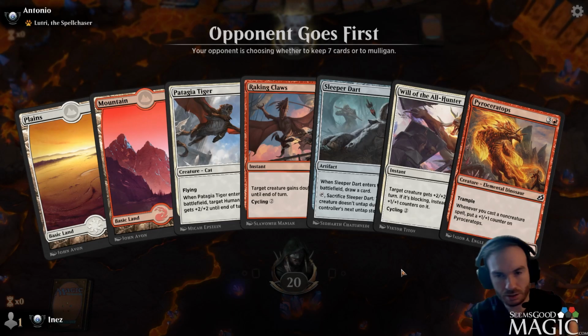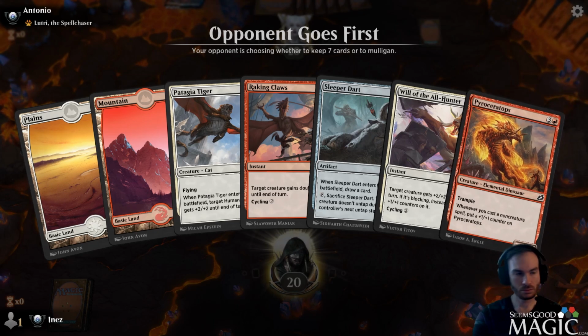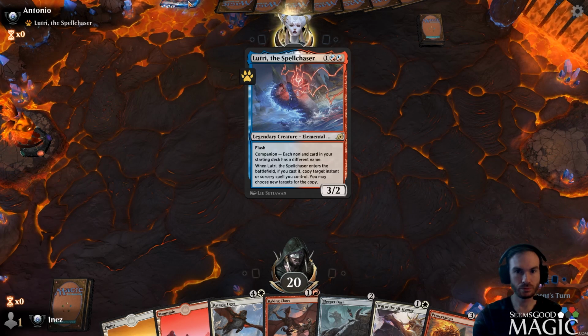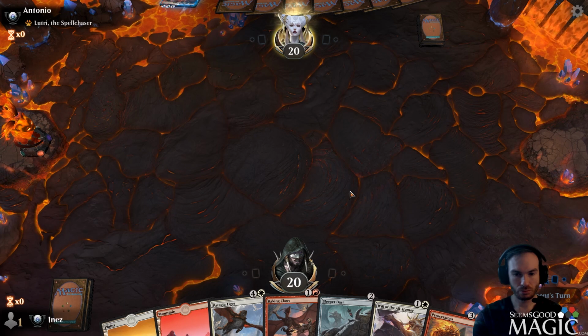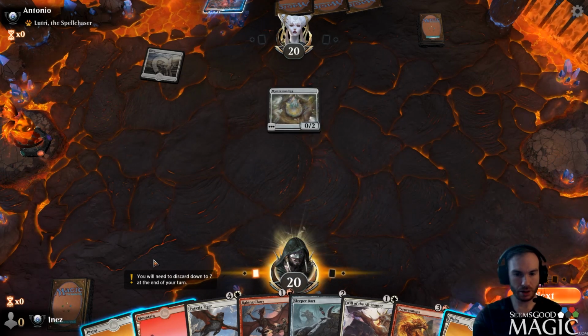Alright, opponent's going first. We got a keep here. Lutri. Alright, opponent mulls to 5 and then keeps.